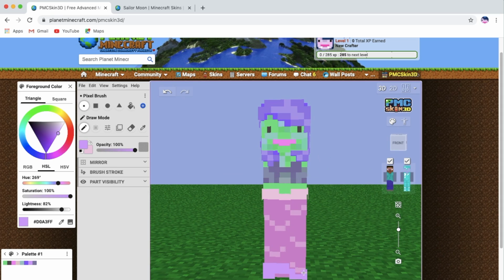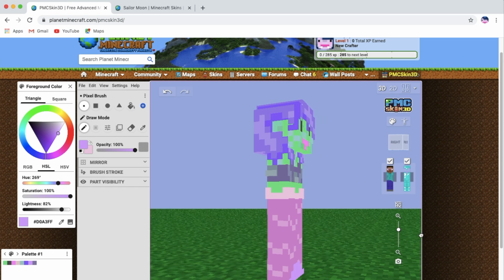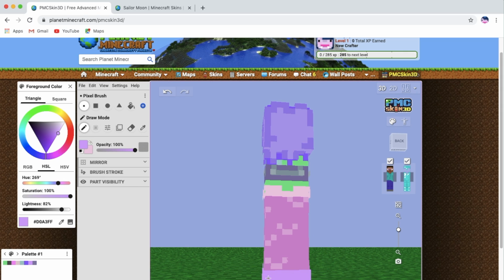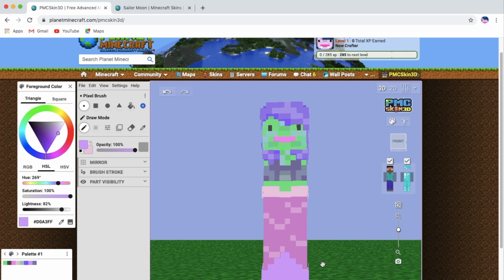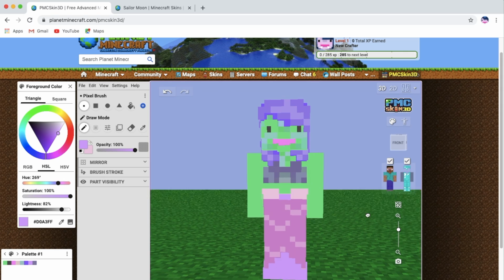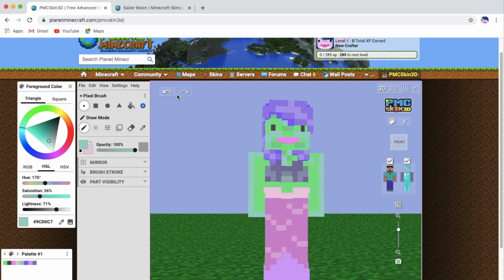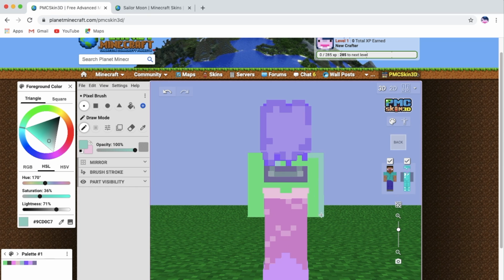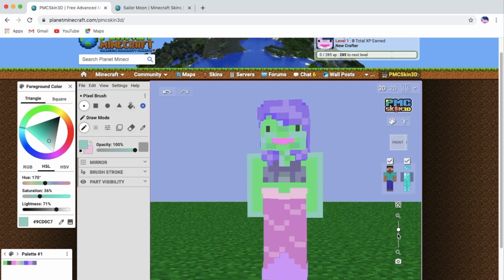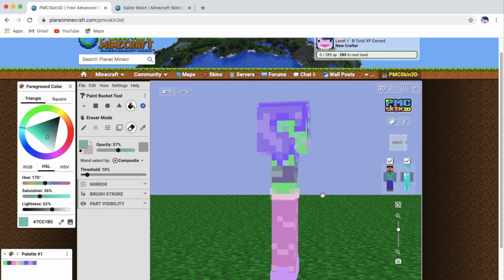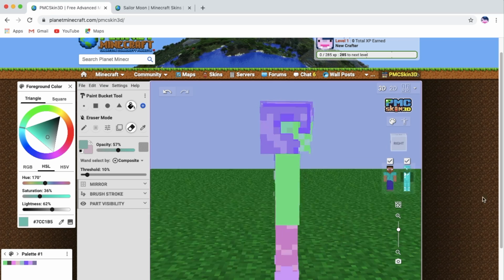I think later on in the time lapse I changed the color of the skin because I didn't like it as much. And here I'm making a tail just out of a triangle, just improvising, because skins kind of look like they're wearing pants, so I had to adjust and make it look like a tail. But yeah, I really think if you just put in the work and just keep going with the shading, the more time you put into your skin, the better it's gonna look.